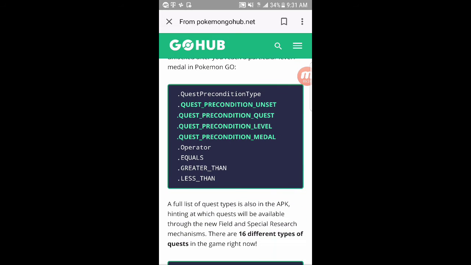Now, a full list of quest types is also in the APK, hinting at which quests will be available through the new field and special research mechanisms. There are 16 different types of quests in the game right now. So that will actually give us a lot of time to, you know, give us something new to actually do. You know, up until, I don't know, whenever the next thing comes out. Like, a lot of people still waiting for the next legendary when Lugia goes away on April 2nd. So all of this is like basically rolled into one. So we have that. Then we also have, we still got the April 15th edition.